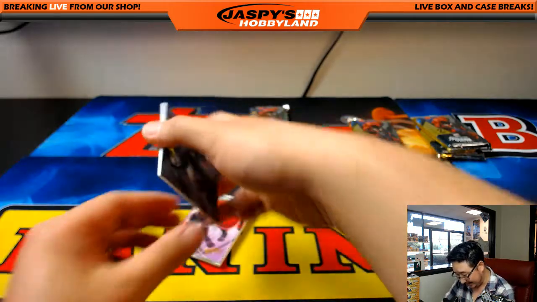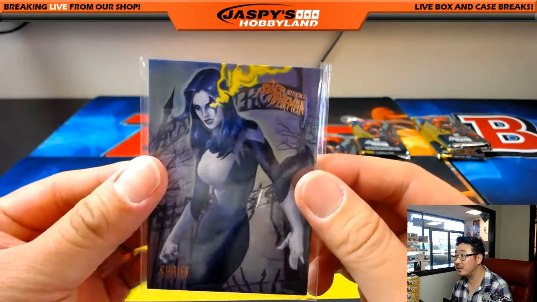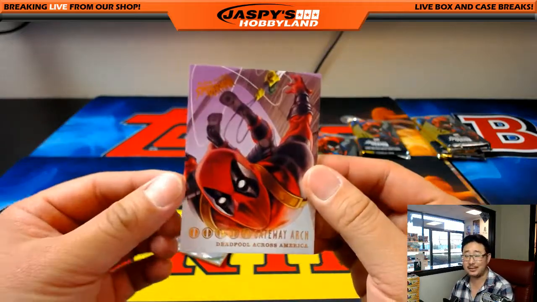And your other pack is Shriek. Still not sure what sort of sulfuric material is coming out of her eye? That's kind of an issue for her. She should get that checked out. Unless it's a pre-existing condition.